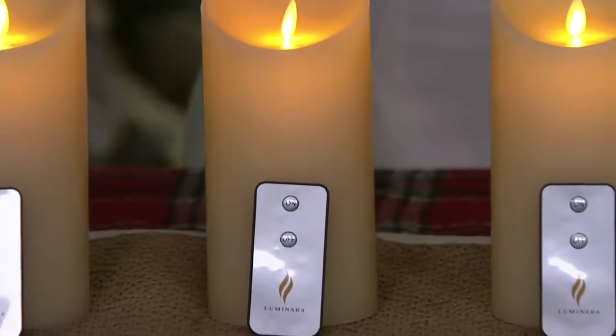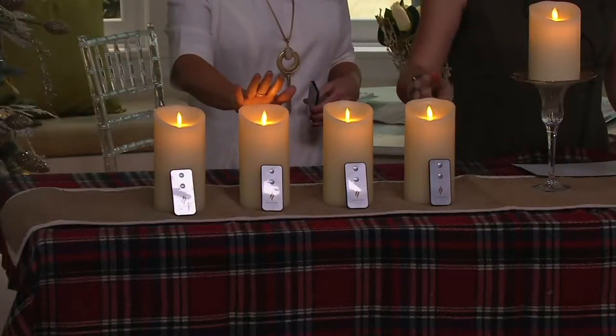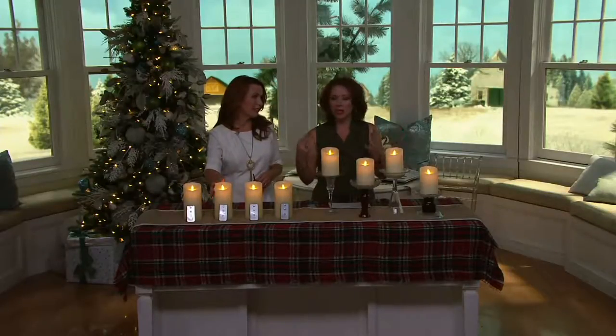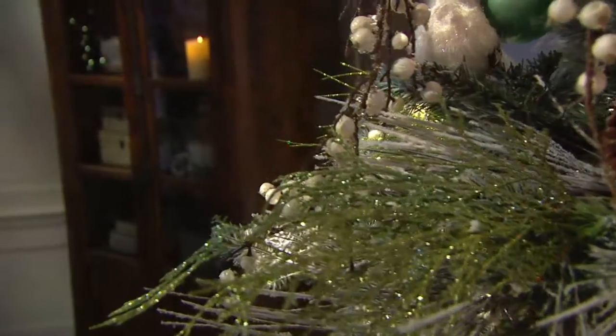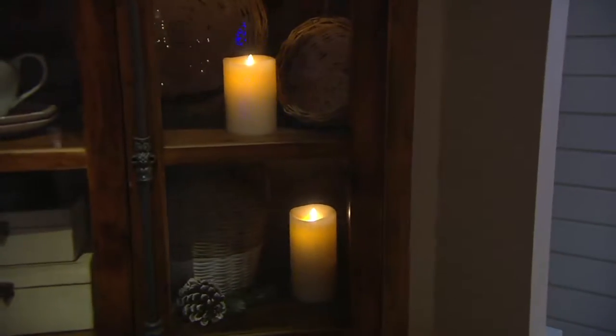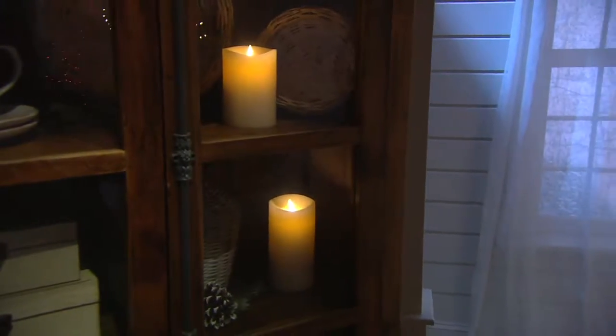We do have some glorious holiday designs and beautiful things from Luminara coming in for the rest of the season, but these never have to go away. If you want to change rooms, you can change rooms. You want to nestle this inside a Valerie Parr Hill wreath, go ahead. Or take some Bethlehem Lights pieces and mix and match with holly berries and evergreens. When the holiday season is over and you're decorating for Valentine's Day and Easter, ivory works in every setting, every decor, and never goes away. You will use these all year.